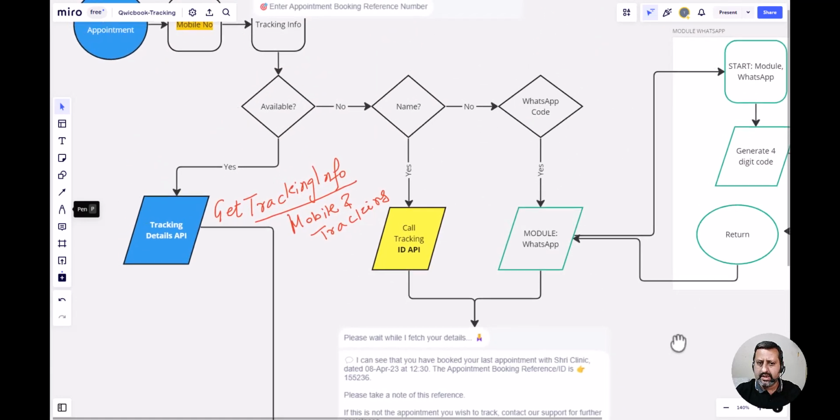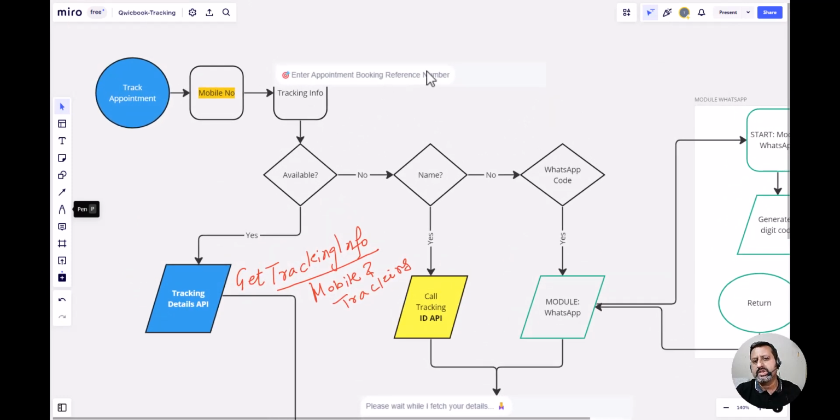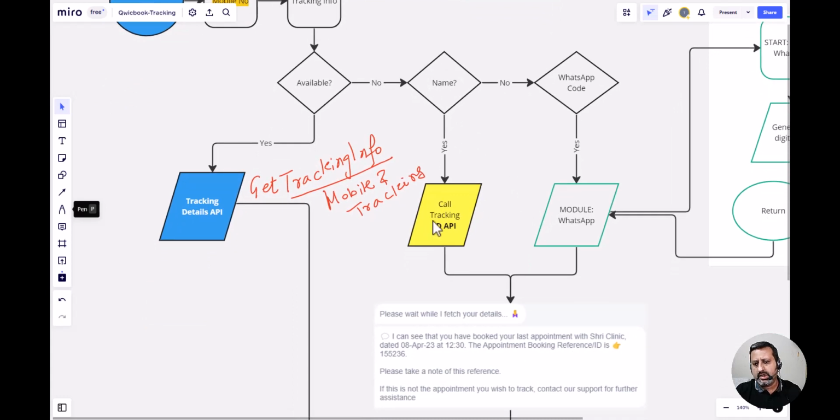The second use case is when the user does not have the reference number handy, right? So we don't have a reference number, and as a result of that, we can either track an appointment by name or by the WhatsApp code. So if we look at the name, this is the positive scenario that we had encountered earlier, and this calls a tracking ID API, which is a little bit different from the information.